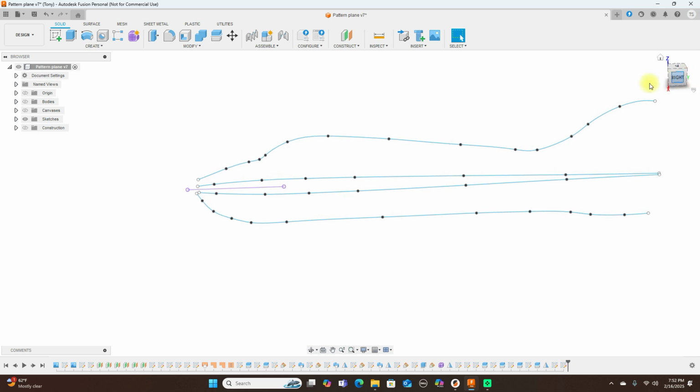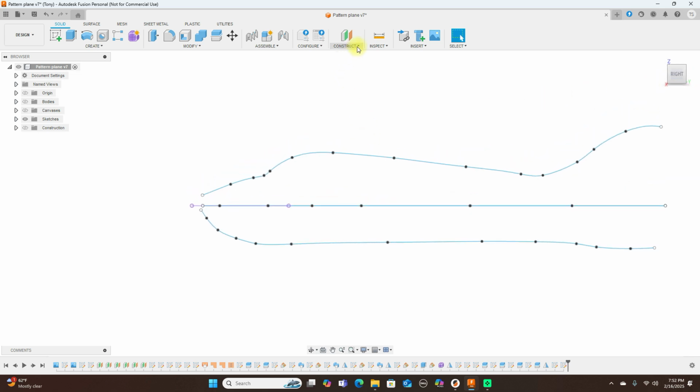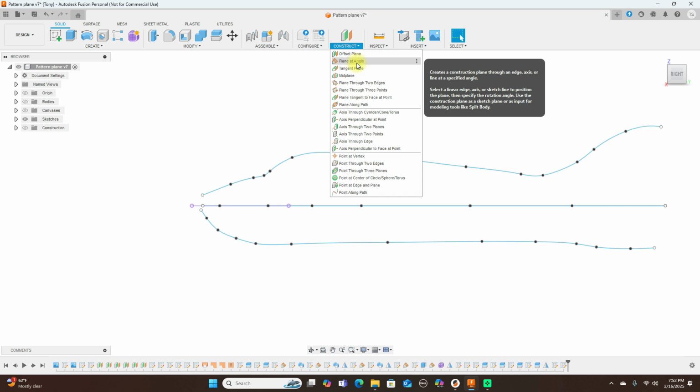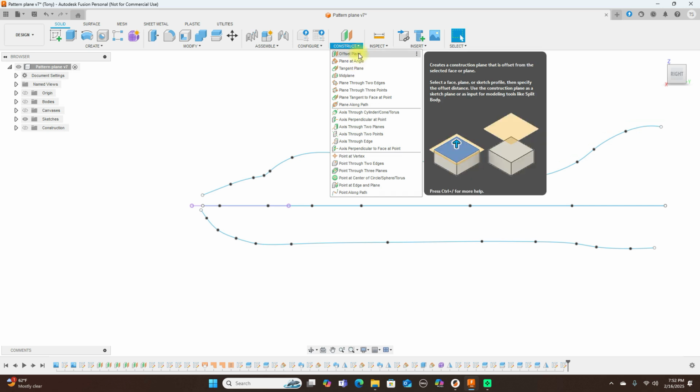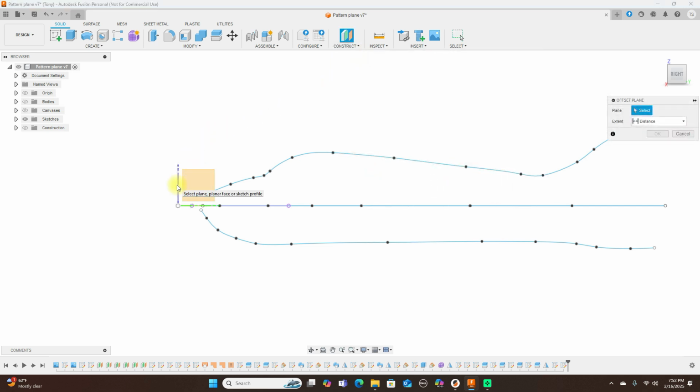Now I'm going to add planes. So we come up here, construct, and we're going to use offset plane here.